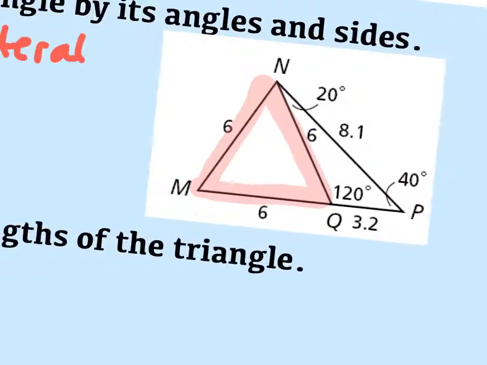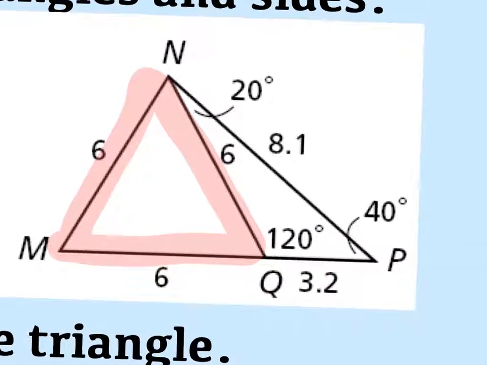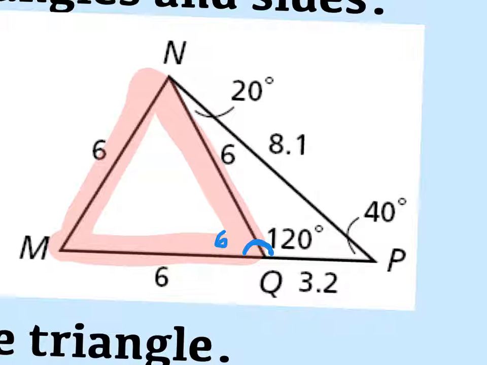Okay, if you look at that diagram that's given to you, there are some clues that you have. What's true about these two angles here? They're a linear pair, and then what's true about a linear pair? They're supplementary. So if one of those is 120, what's the other one? 60 degrees. Everybody with me so far?